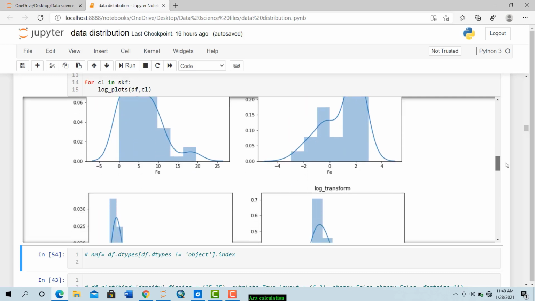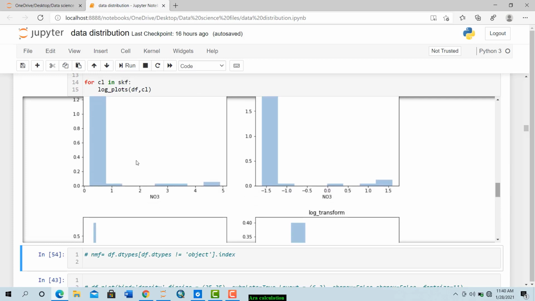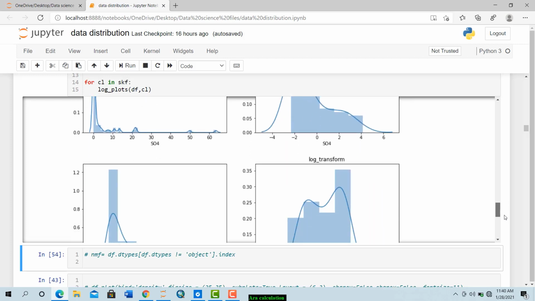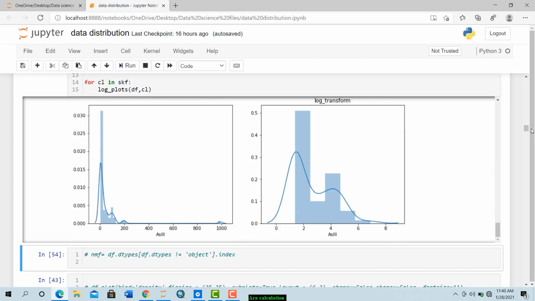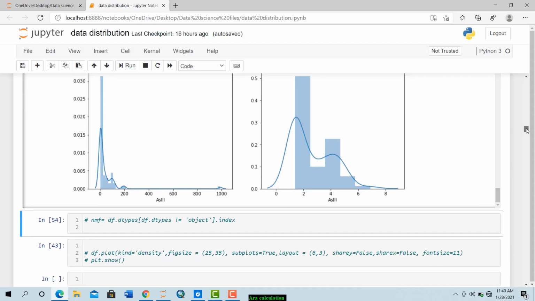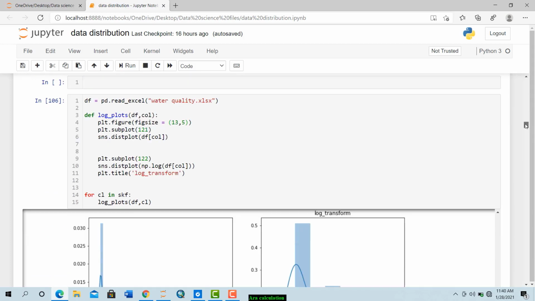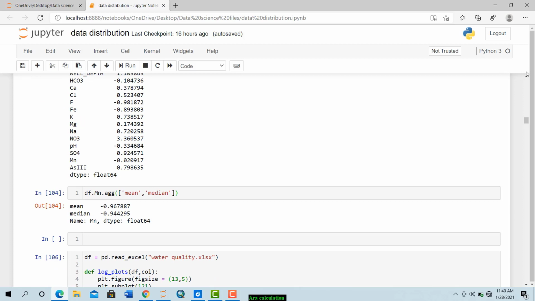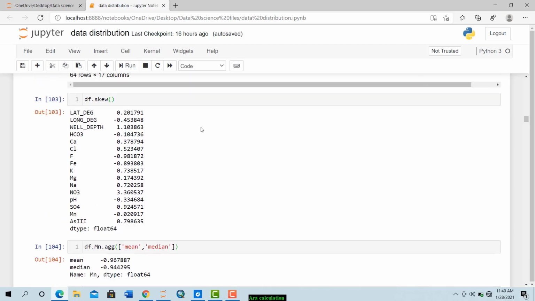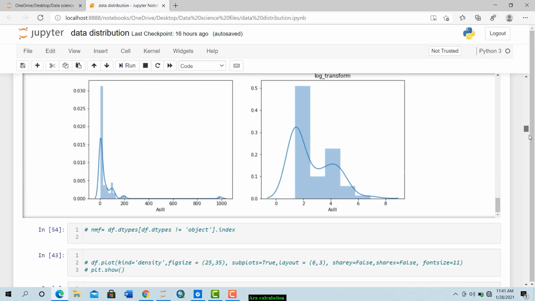Okay, this nitrate is not actually transformable. Fine. So you can see that log transformation doesn't work well on all parameters. Here iron is still skewed, fluorine is still 0.98, significantly skewed actually.